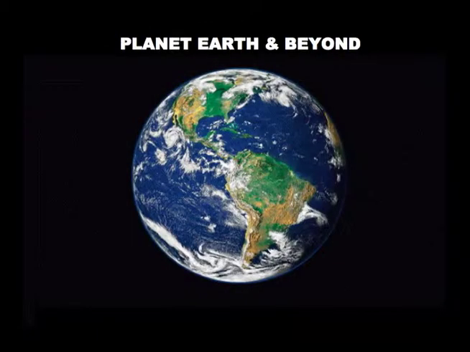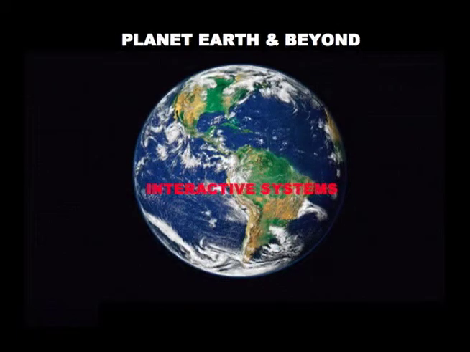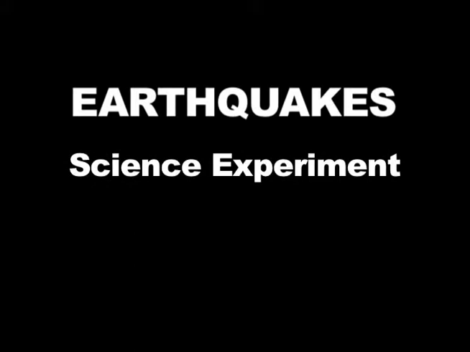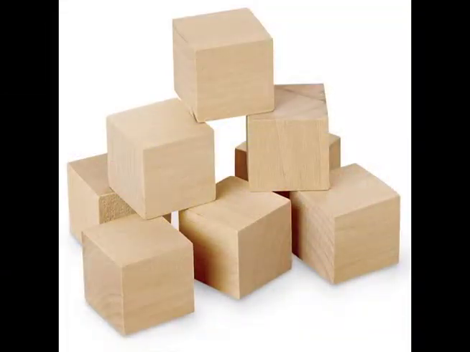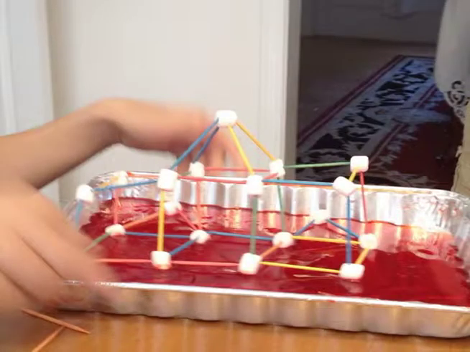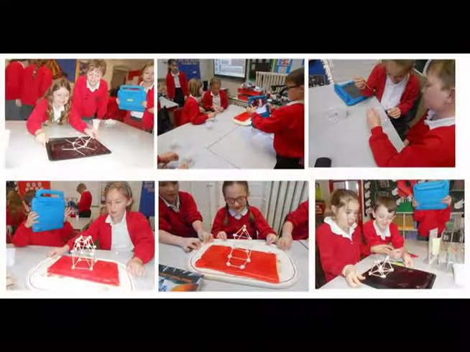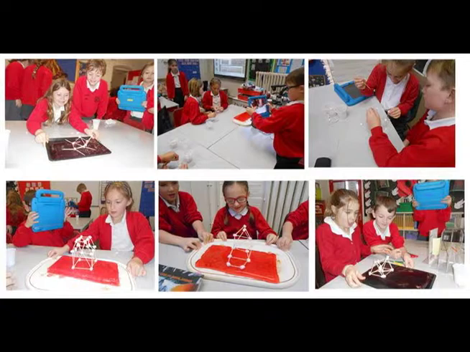In relation to planet Earth and beyond, the students could research the lasting effects on Earth and the learning objectives, interactive systems. They could explore water displacement, pollution, and tsunamis as a repercussion of underwater earthquakes. One hands-on experiment you could do with the students uses only a cake tin filled with jelly, Glad wrap, and cubes. By tapping over the side of the tin, you can show how the seismic activity in the Earth's crust affects the buildings and other structures on the Earth's surface.